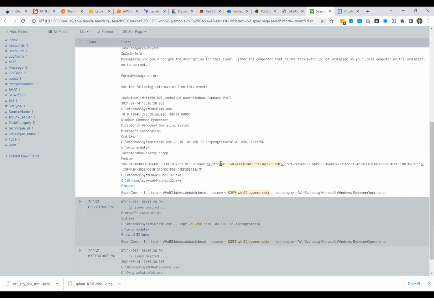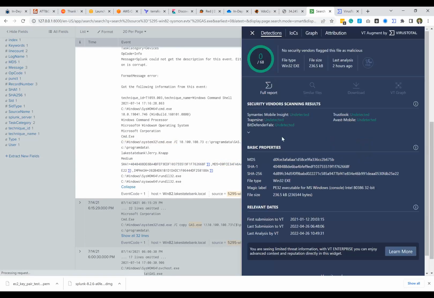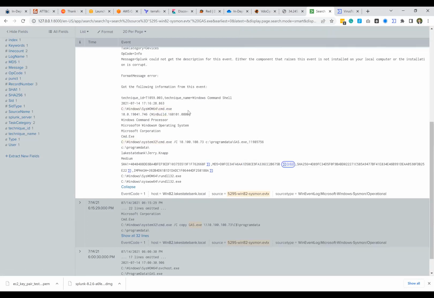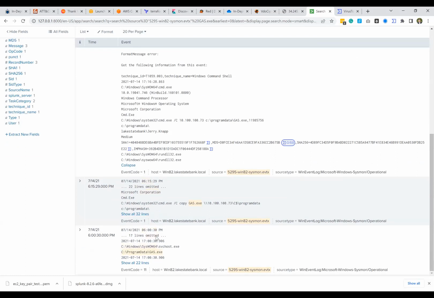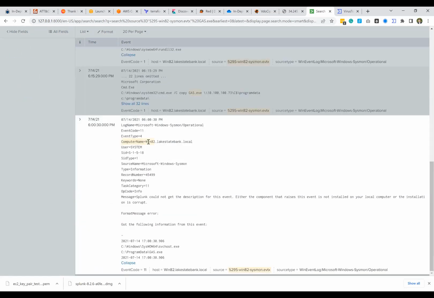But for most of us, we don't really see a difference between them. You can check any one of them, and they're basically all the same for you. But they are all different from Imphash. Imphash is a completely separate thing. We'll describe it later. But here, if you look at this hash, you'll find that it's a clean one because it's the hash of cmd. This is the application that has been executed. We want the hash for gas.exe. So we'll look through if there is anything that has the hash of gas.exe. And guess what? We have an event here. If we look at it, we can see that.